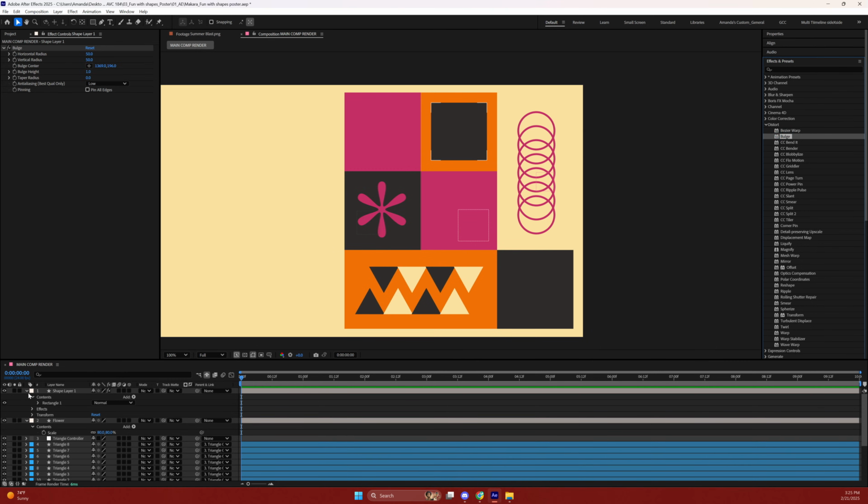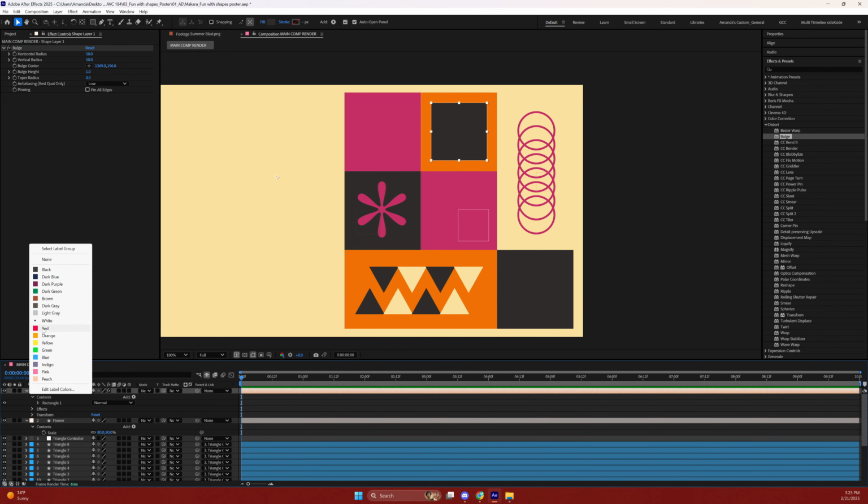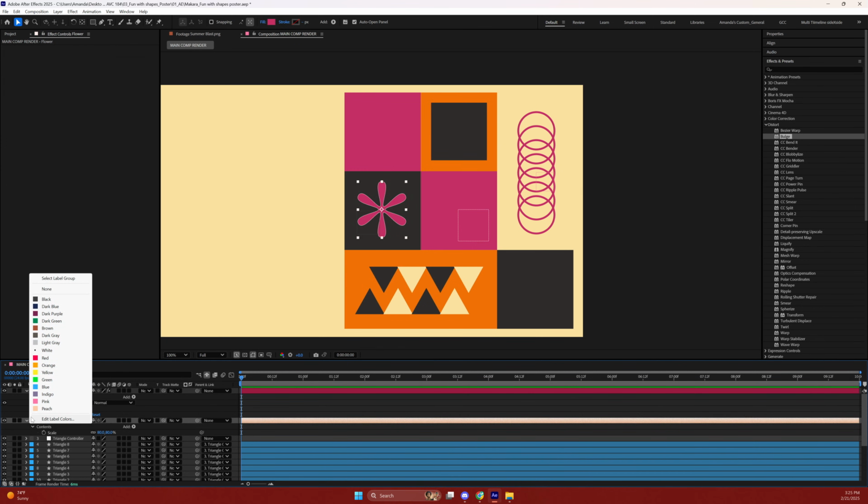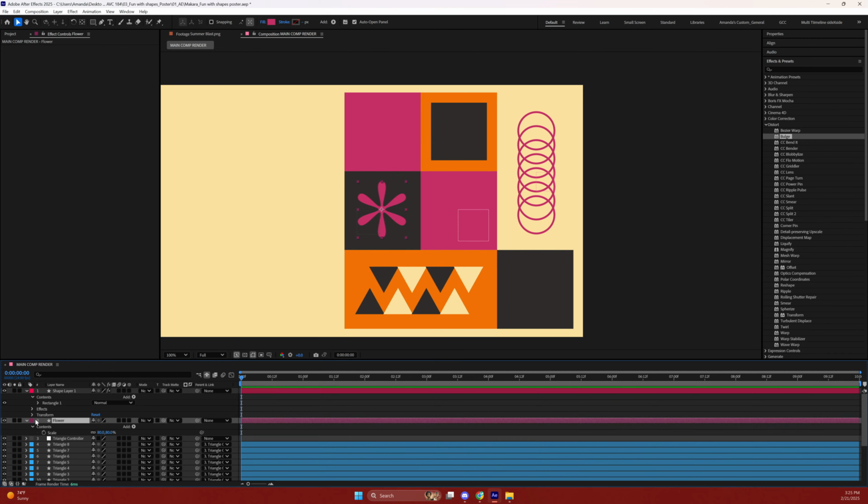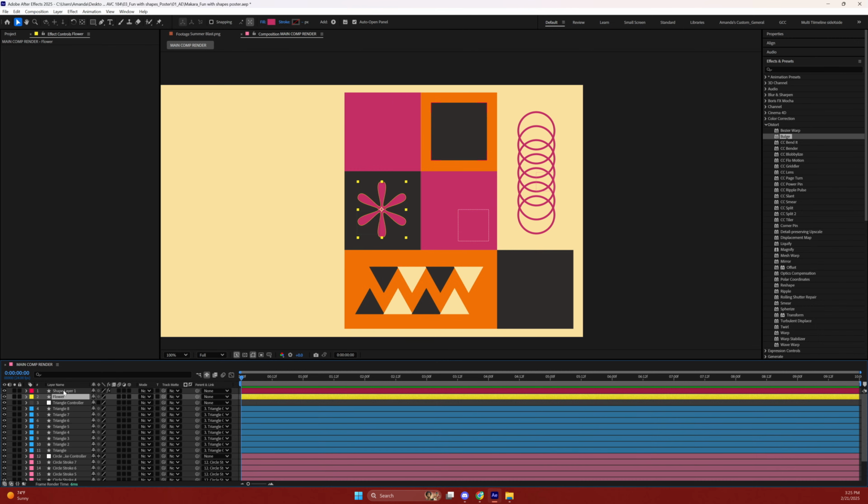Let's rename this. Let's change the color of these. Let's change this one to red. Let's change the flower color to like a dark purple or a yellow. Might look a little bit easier to see. And then we're going to name this one bulge shape, I guess. Or, I don't know, mod square, because it's modified square. I don't know if there's a specific term for this one. And let's just play around with these.